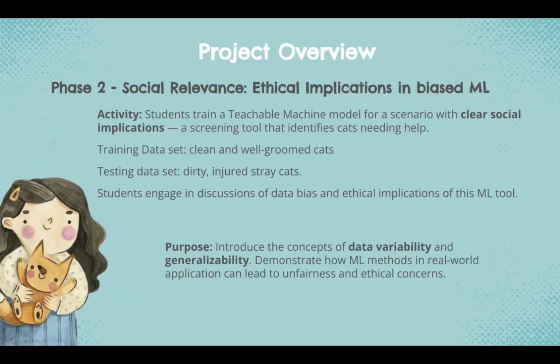I'm thinking about letting them train a classifier to identify cats around the campus that are needing help. Again, the provided datasets are biased, and the students are prompted to think about the unfairness of this machine learning tool, and reflect on how training the model using home cats only identifies the lost home cats, but neglects those injured, atypical-looking stray cats that really need the help.